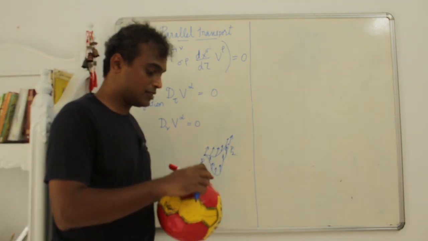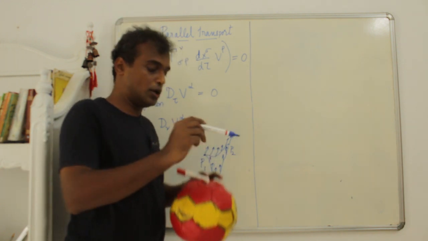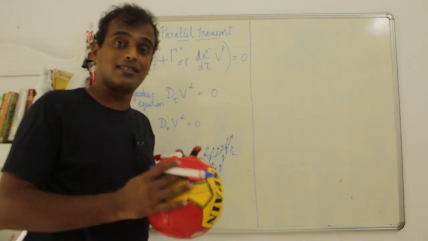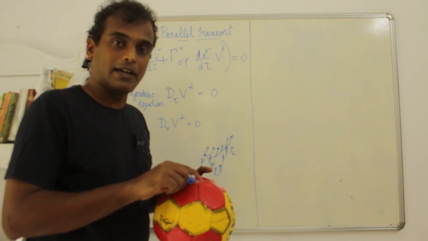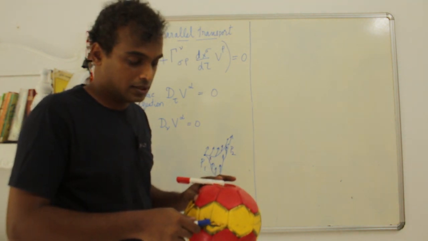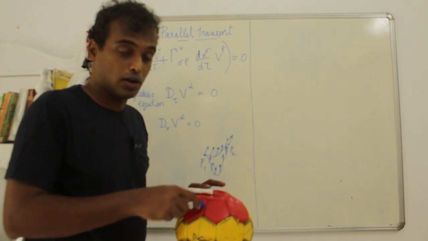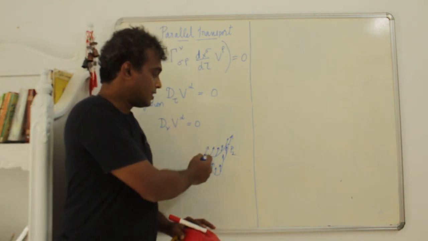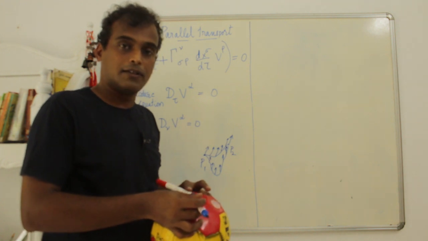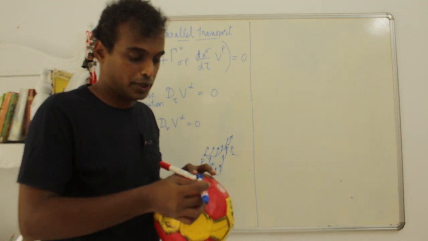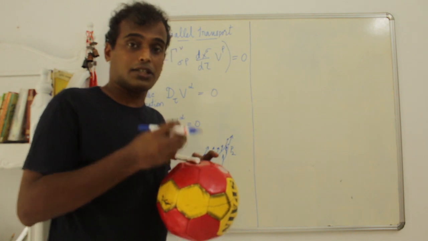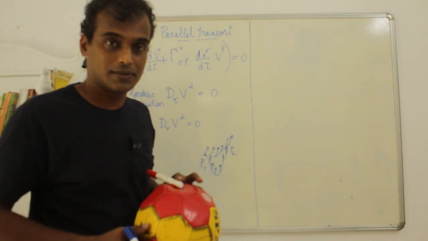We can see that by comparing the results of this experiment done on the surface of the board and done on the surface of the sphere, we can see that it is for the sphere, whose surface is a curved space, that the vector at point P2 is different from the vector that you get by doing a parallel transport along the longitude. For a flat space, they are the same. So it is clear from this demonstration that the difference in vector that you get by going to point P2 by doing a parallel transport is actually capturing the curvature of the space in which we have considered both these curves.